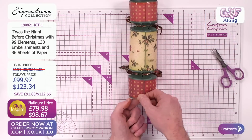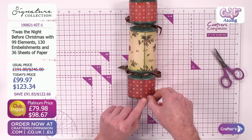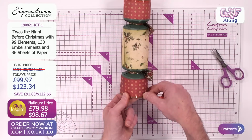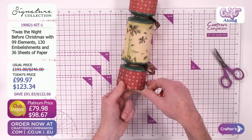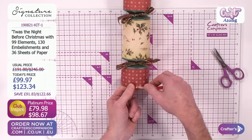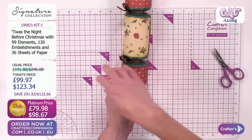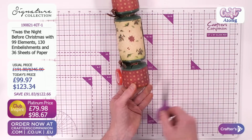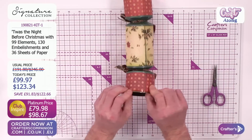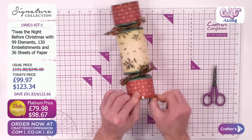And then on the opposite side, I'm going to do exactly the same. I'm going to cross over maybe about an inch. And by doing that, what that also does, Joe, is that gives it extra security by holding these two bits together. It's red liner tape, so that is uber strong. But you know, we do like to give it a little bit of a helping hand. So I'm working my way all the way around till I get to the end. Let's snip that one off. So once again, red liner tape all the way around both edges of our cracker.